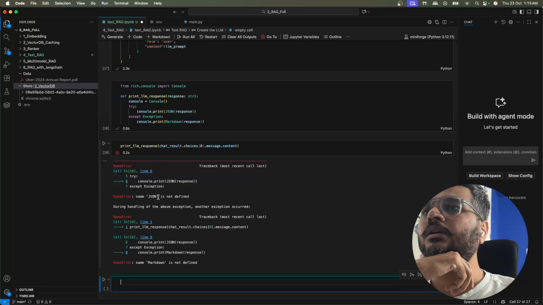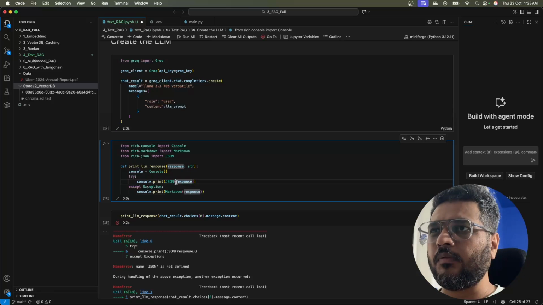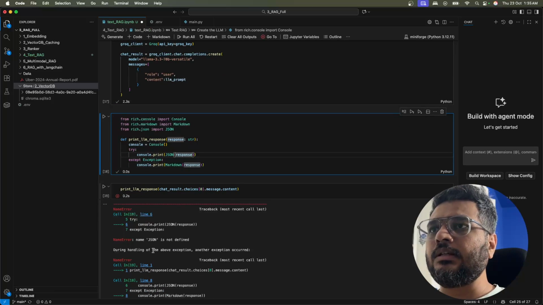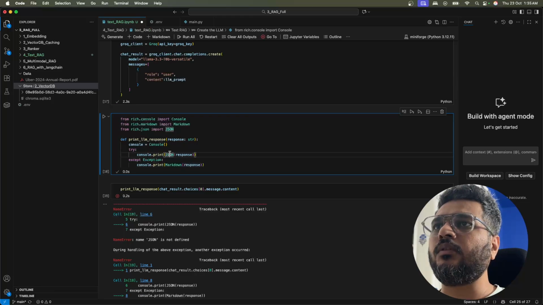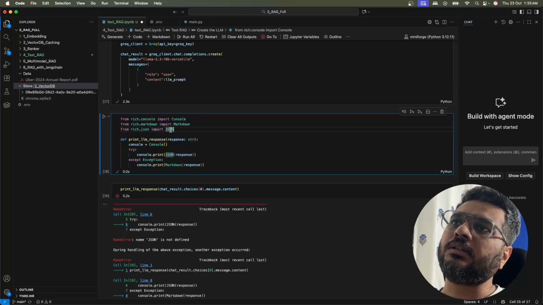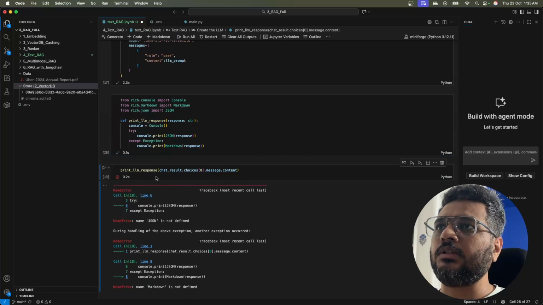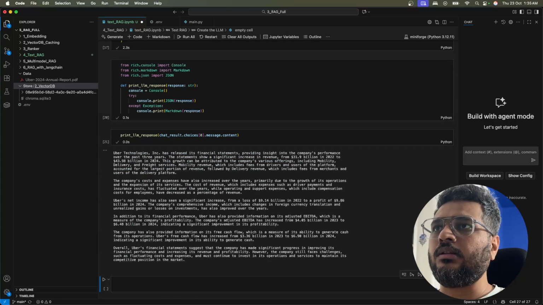Okay, there is some error. Okay guys, so we were working on this, and here we were getting this error. As you can see, it is saying that name JSON is not defined, right? So we have used JSON in this function, so that was not defined. So what I've done is I've imported the JSON, and I've also added the markdown, right? So let me just rerun it.